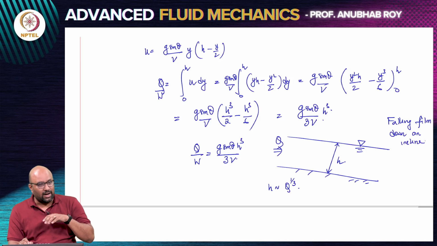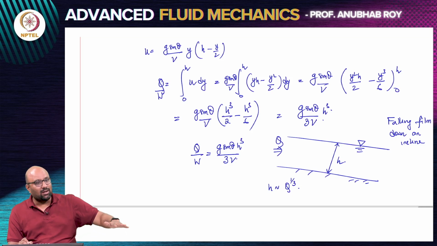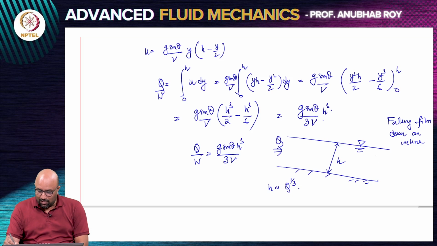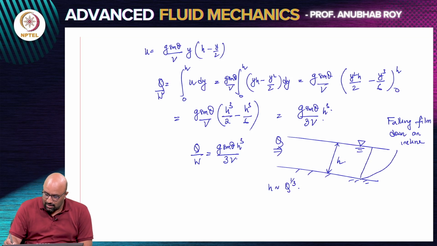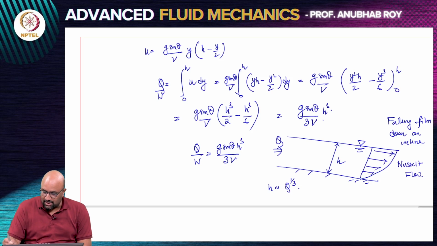So, you have a surface and you are trying to coat a surface. So, this is a thin layer that is spreading over a surface which has an interface with air on top and a solid substrate. So, it's a coating problem. It's also a natural problem where you have a liquid layer which is spreading or falling over a gentle slope. So, when you have rainwater that is going over a street, then there is this thin layer of rainwater which is going down a gently sloped street, and this velocity profile that you obtain here is a half parabola. So, the flow here is also known as a Nusselt flow.